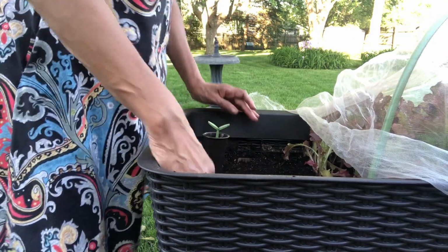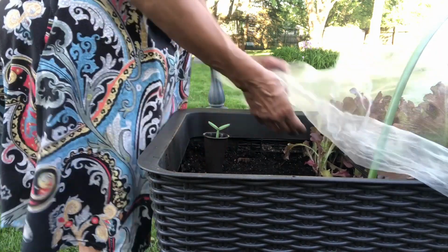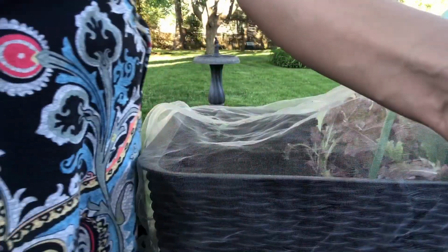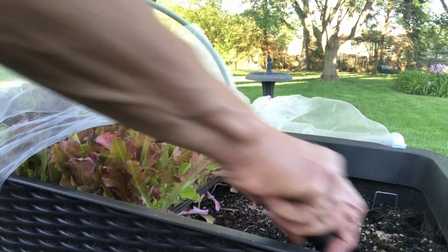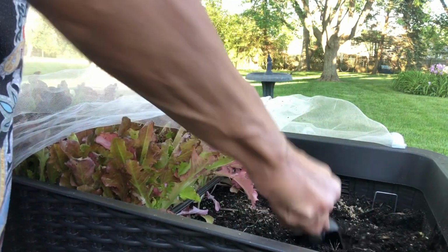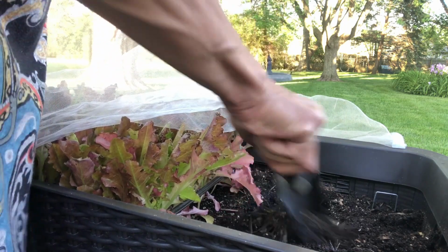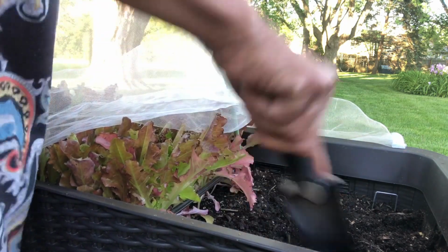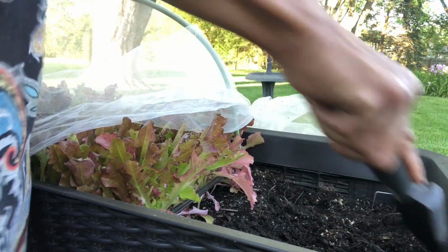Now I'm going to go to the other side and put the beans in. Green beans. Okay, now on this side of the container, same thing. I'm going to nourish the soil by putting a balanced fertilizer, and a balanced fertilizer will do just fine.